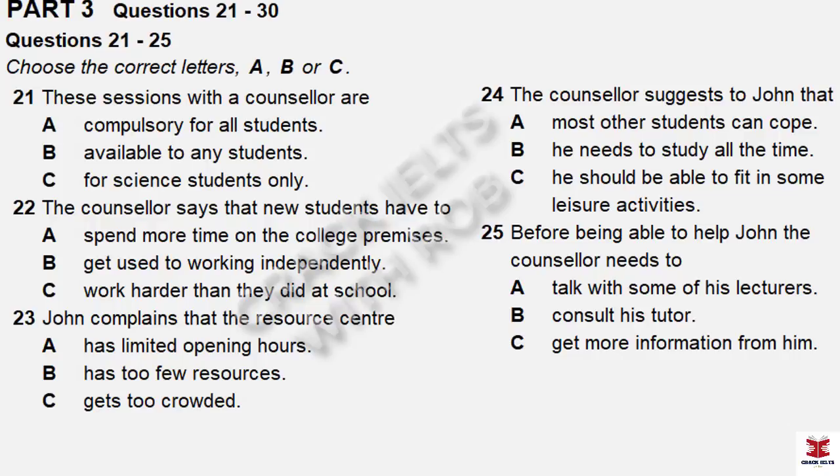Hello John, what can I do for you? Well, I heard about these counselling sessions from a friend doing a science course, and I was really interested. I think they should be compulsory, really. Well, to be quite honest John, I think they would be useful for everybody, but everybody has their own way of going about things. I prefer people just to drop in when they can. I find that talking to students about the requirements of a course helps to clarify what needs to be done. The biggest difference between college and school is that new college students really have to do a lot of work on their own, and it's sometimes useful to get advice on how to take control of your time and work effectively.